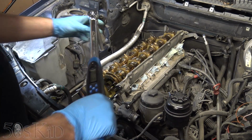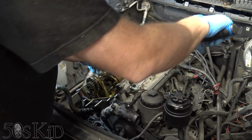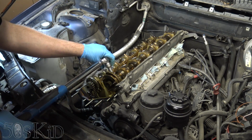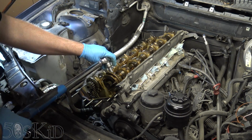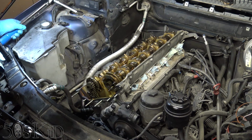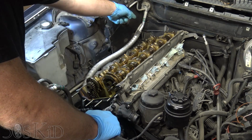So, you know, it's about 81 Newton meters. So that one torqued up just fine. So I'm just going to do that. I'm going to recheck all the torque, and, you know, basically you should just go opposite.